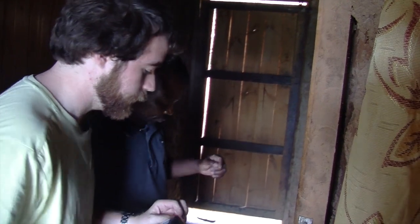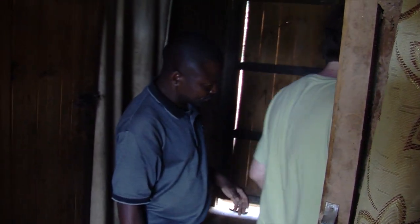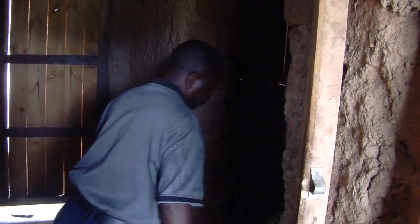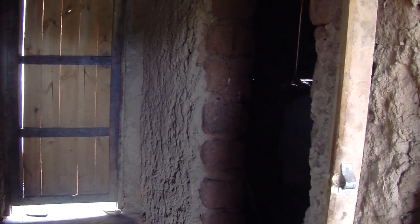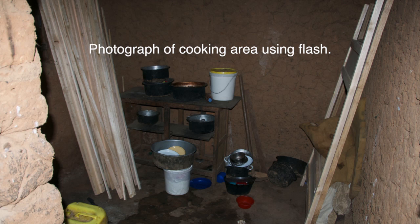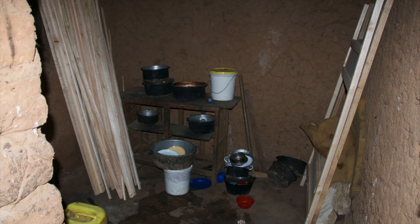Okay. So, I will go in there if that's okay. No problem. You can go there. You can open the door? This is great. And so I've started to count, and I'm getting these readings for how many particles are in the air. This is actually pretty good. This is good right now because cooking isn't happening, so there's not much in the air. This is a number of particles per liter. So you think of a 1 liter bottle. So this is 127,000 particles that are this size, but that's not so many compared to when you would see a lot of smoke. So this air is not so bad.